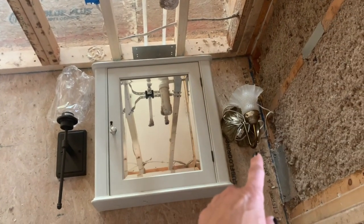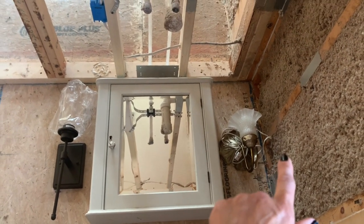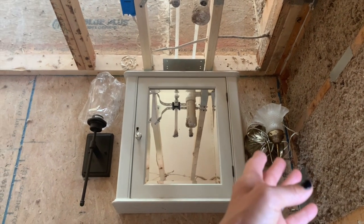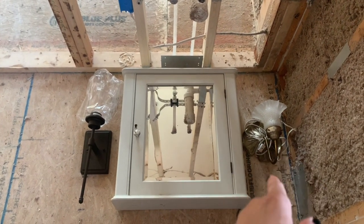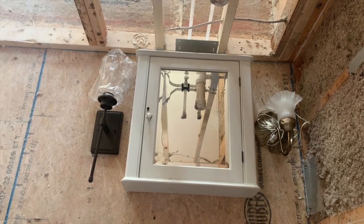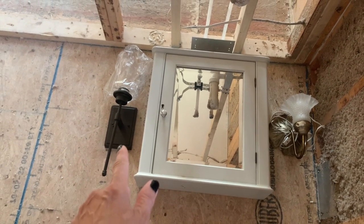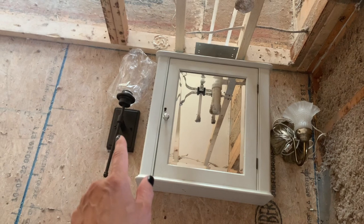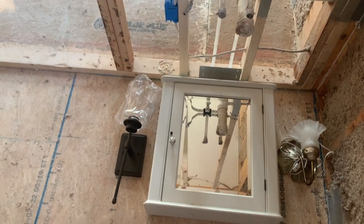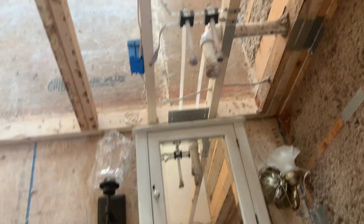And then this was at the house, and it kind of fits with the era because it came with the house. I found another one of those online, so I actually could swap that out. These are also going to go in the guest bathroom. I like them, and I like sconce lighting, so I could always use the other set on either side of the windows in the bedroom or something. We shall see, more to come on that.